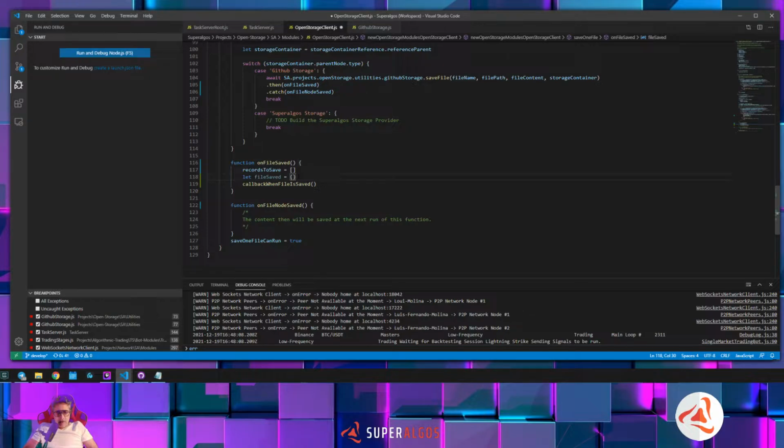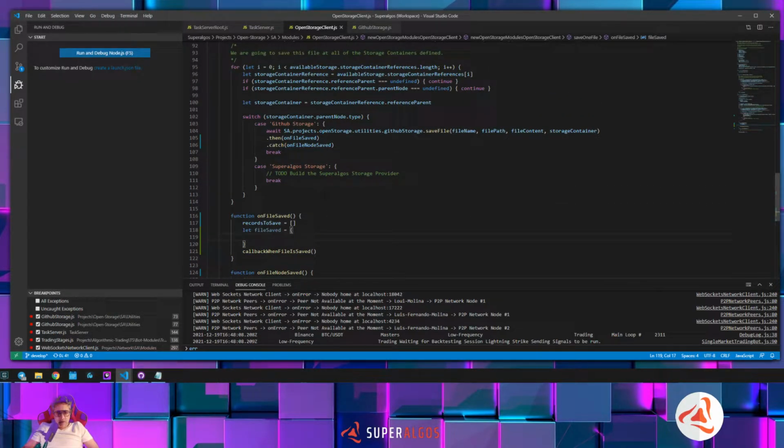So the file save is going to be an object that is going to have file name, and the file name is going to be the file name that we used here, that is essentially the hash of the content, right?